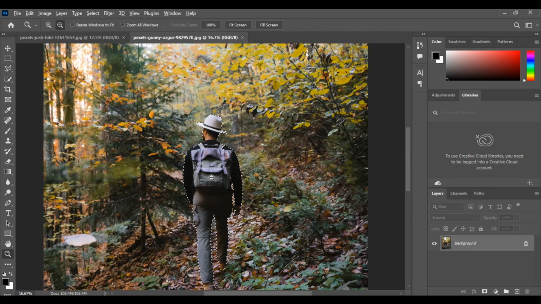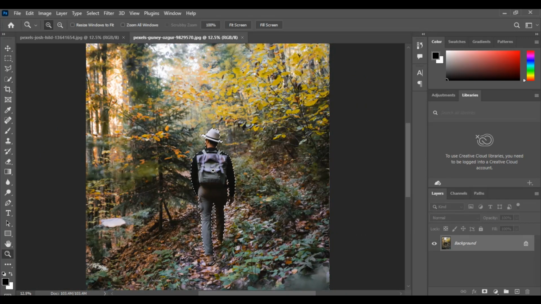But let me show you another new way of selecting a subject in Photoshop. Press Ctrl D (or Command D, depending on whether you are on a Mac or a Windows PC) to unselect. You can select the object selection tool. It is just like a manual way of using the select subject tool. So how you use this is you draw a box over the object you want to select, and it will automatically identify the object and select him or her.